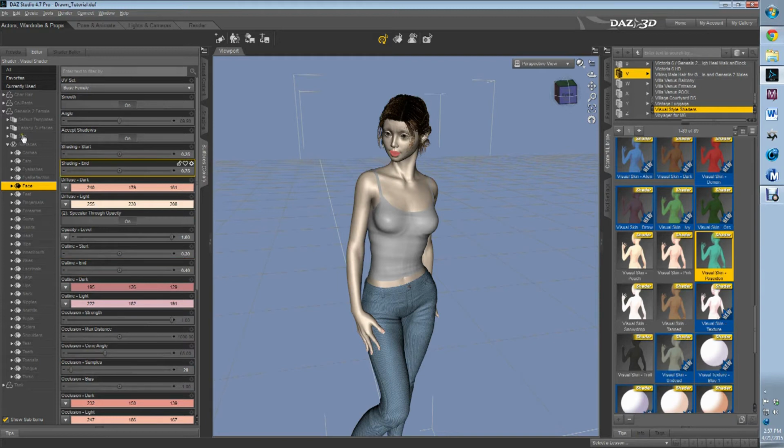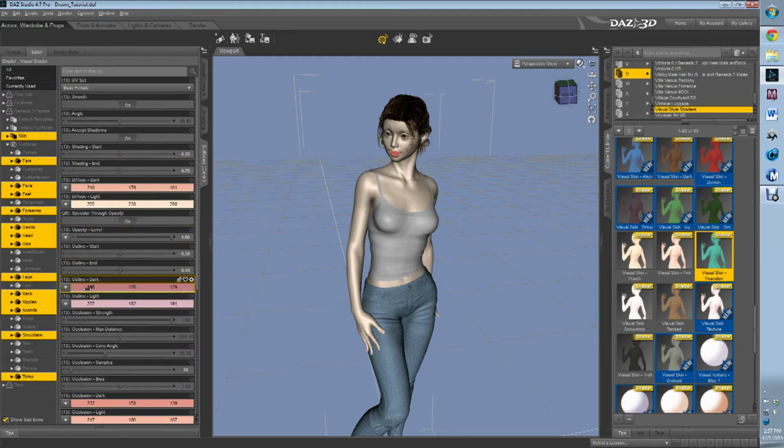Okay, put simply, outline is exactly what it sounds like. It's the outline. Okay, so this is the outline in shadow, where there's less light. This is the color the outline's going to be. Where there's more light, this is the color the outline's going to be. Now with diffuse, this is your base color. So where there's less light, this is what the base color is going to be. When there's more light, this is what the base color is going to be.